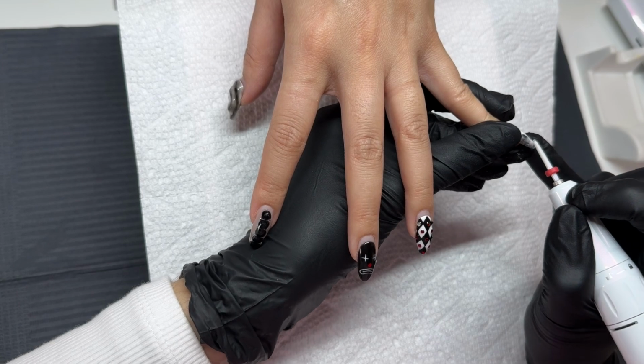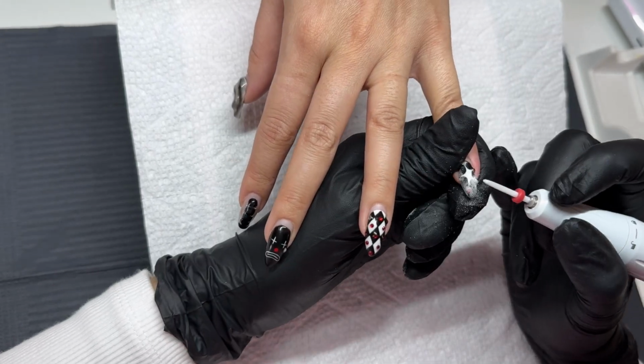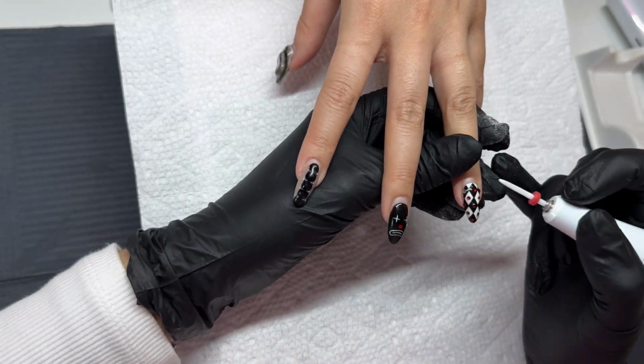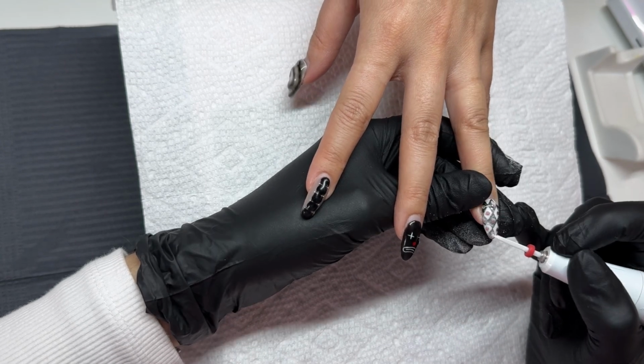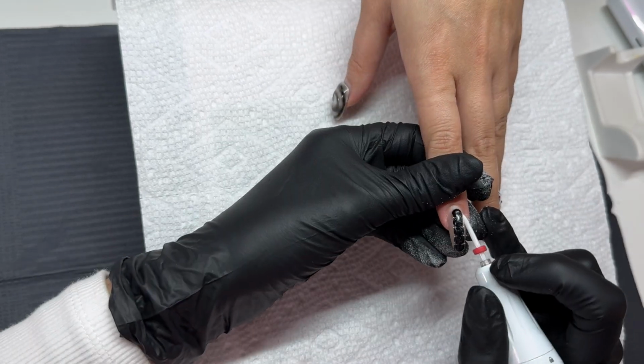So I'm just going in with a little, what's this called? Ceramic bit. And going around and getting a bunch of the crystals off. Wow, words right now. Not coming to me naturally. But do they ever really? No, not so much.